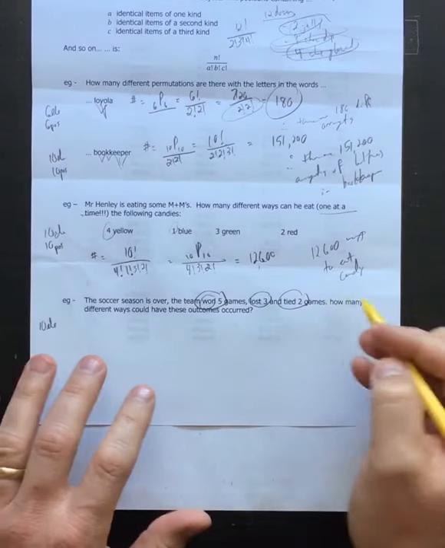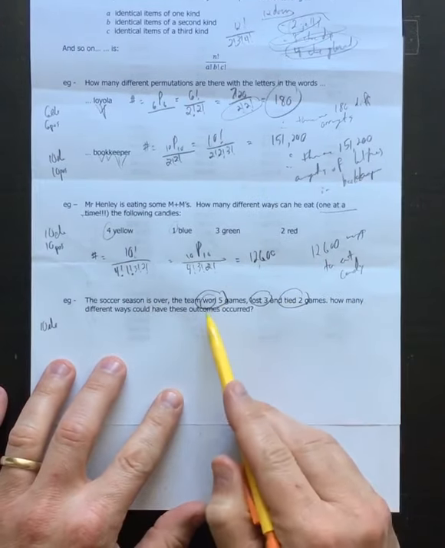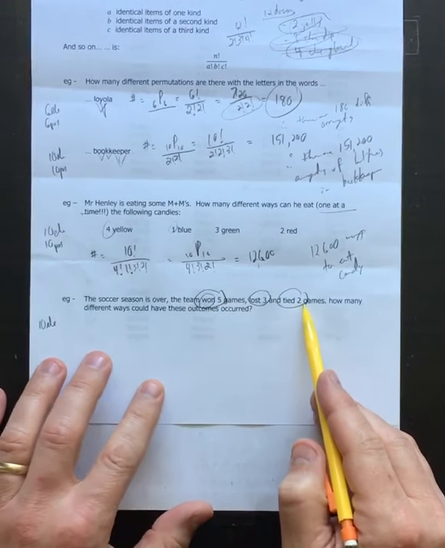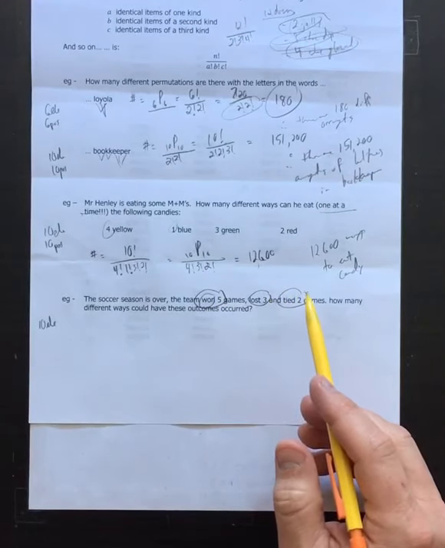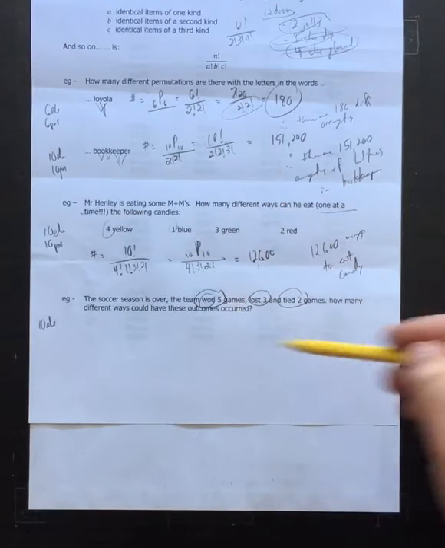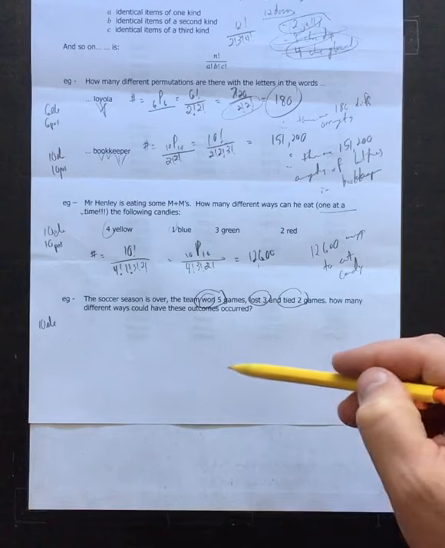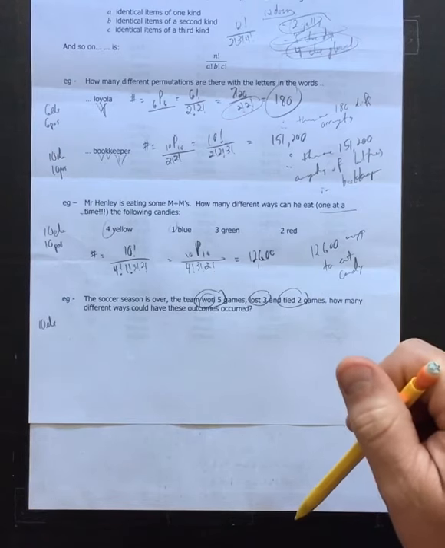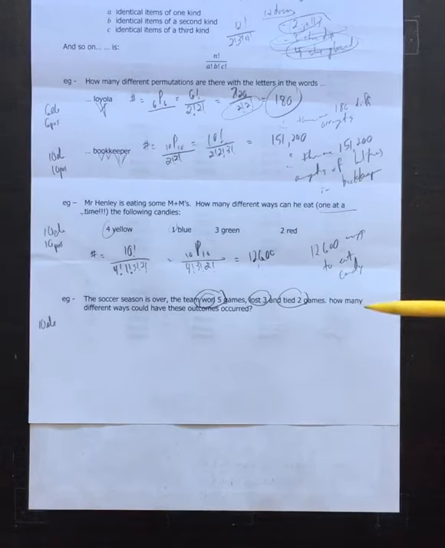Well, that means that basically this is arrangements of letters where we have 5 W's, 3 L's, and 2 T's. Obviously, it wouldn't make a logical word, but again, it's not about rearranging words. It's about bringing this back to a practical situation. If you have identical outcomes, you want to see how they come about. It's like flipping a coin and getting heads or tails. They're identical outcomes. If you want to do them in order, then you just have a bunch of H's and a bunch of T's.